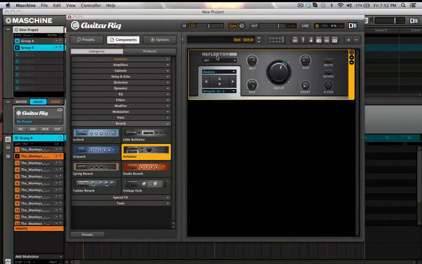Basically what that does is it lets you use your sample as the echo for your reverb.